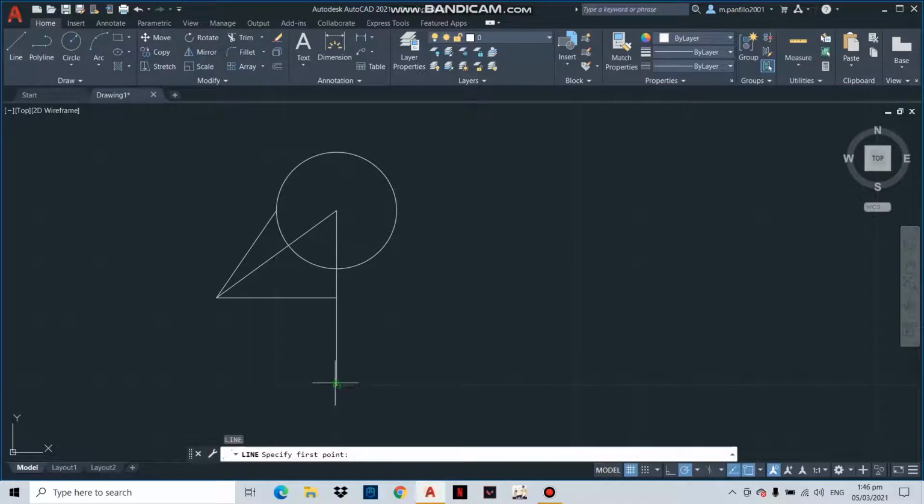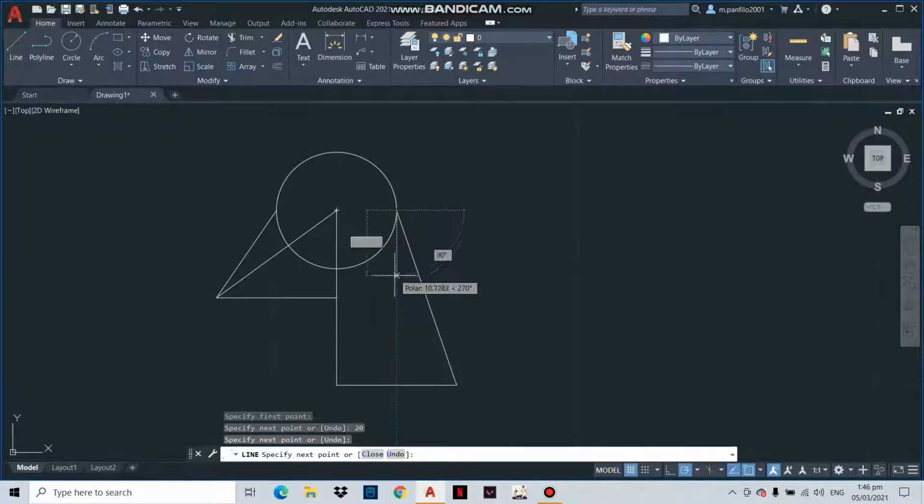Up to this endpoint, then to the right, with the length of 20. Then just connect this line to this endpoint and here, the midpoint. So that's all for the first figure.